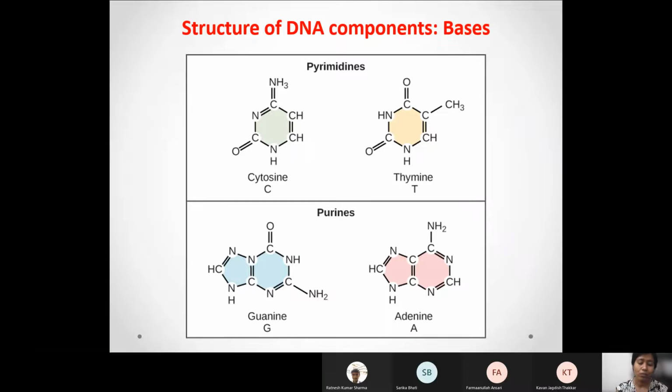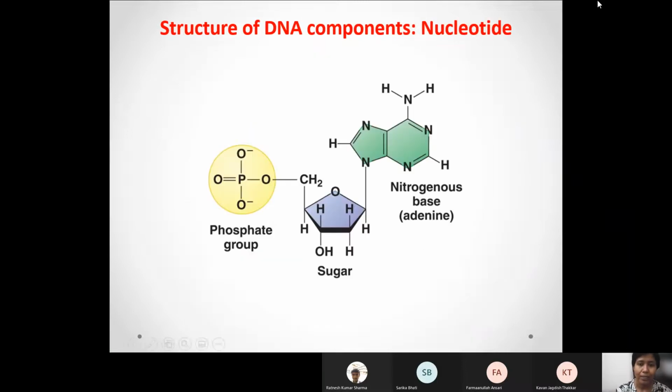So these are the four nitrogenous bases. And why are we concentrating on the nitrogenous base? By the way, this is how the nitrogenous bases would be linked to the sugar moiety. The sugar moiety could be deoxyribose, as is shown here, or it could be just ribose, in which case this H would be OH. And along with this ribose or deoxyribose, you have this phosphate, which links with the next nucleotide.